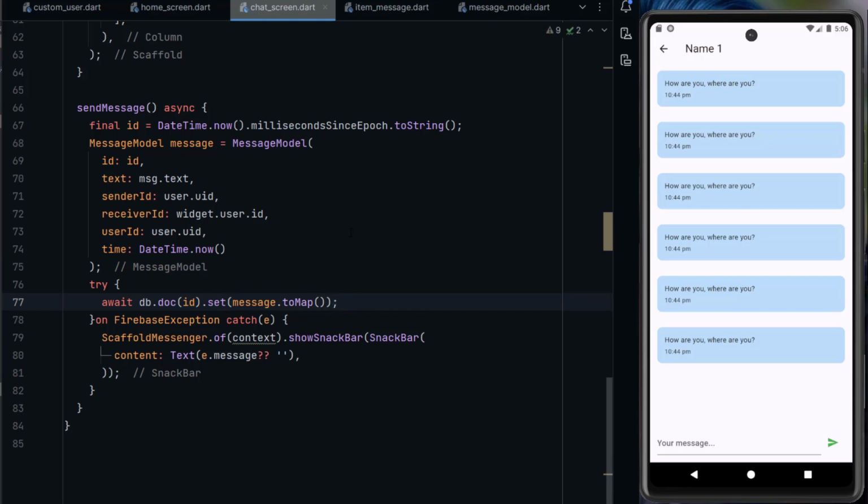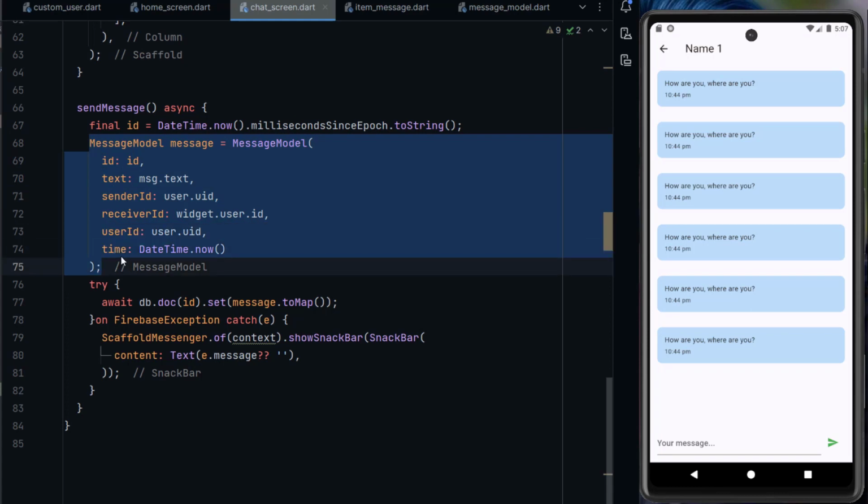Now our message will be added into Firebase, and we can access this message anywhere in our application. But the important thing is this user ID. When we fetch the data from our database, we will use this user ID. That is why we need to duplicate this message, because we want to show this message to both users.